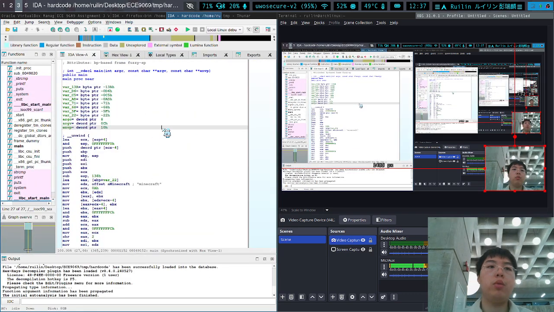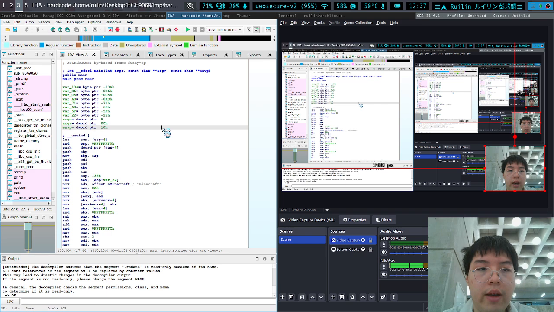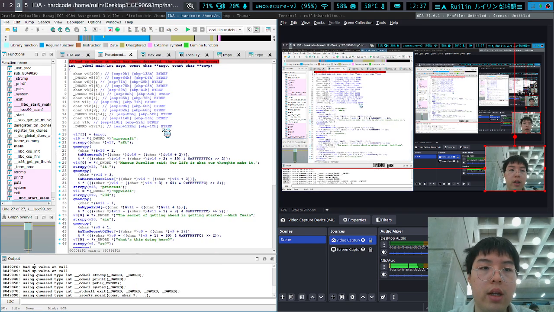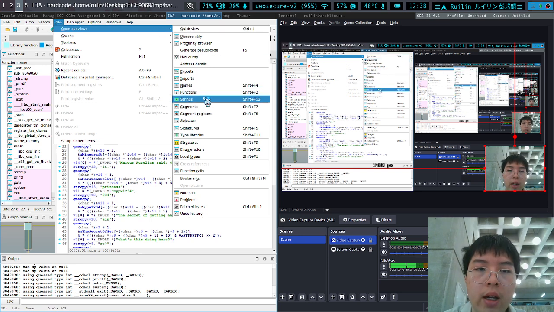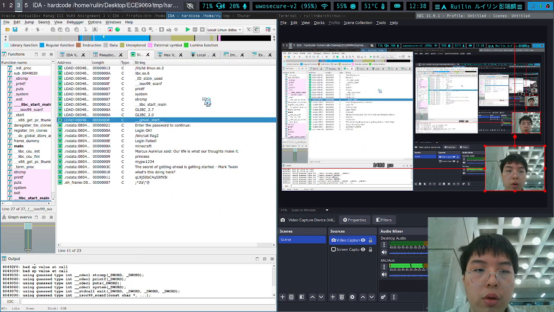And when we finish uploading the file, we can use F5, the quick key, to decompile it. And since this is an executable decompiled from a C script, we get to see C-style pseudocode. And remember, this capture the flag assignment is all about hardcode, so we are mainly concerned about the static strings. The IDE also has this option for us to take a look at all the hardcoded strings real quick. For example, all the hardcoded strings are right here, we can see it.